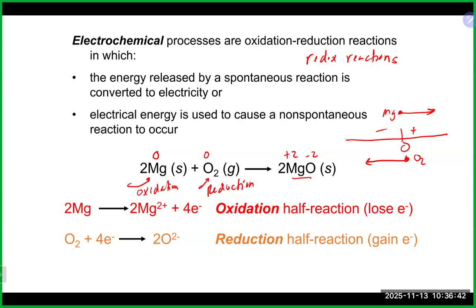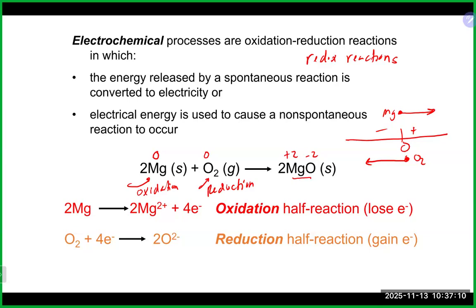By the way, I should also know that that should be the case because this is an ionic compound. And when an ionic compound is formed, it's always the metal that gives away the electrons, right? So it always loses the electrons. The nonmetal is always the one that accepts them. So in an ionic compound, it's pretty easy to figure out who's being oxidized and who's being reduced, because it should always be the metal being oxidized, giving away the electrons. The nonmetal should always be picking up those electrons and being reduced.